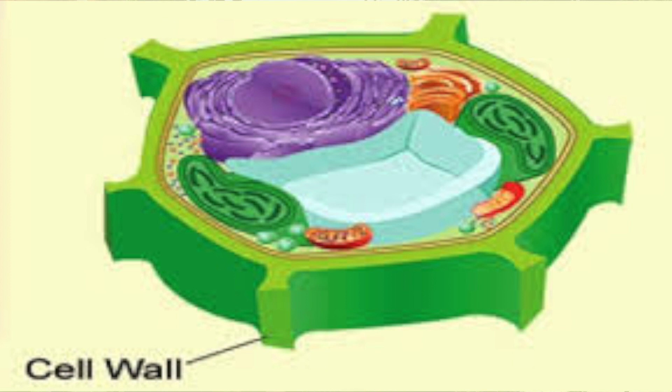Lignin is what gives it its rigidity and this is what helps plants to stand up. Xylem cells — i.e. the cells found in stems and trunks — are higher in lignin than other parts of the plant, for example the leaf cells. The other thing that plant cells contain that our cells don't is a vacuole, which is again used to maintain rigidity in the cell and it stores mostly water.